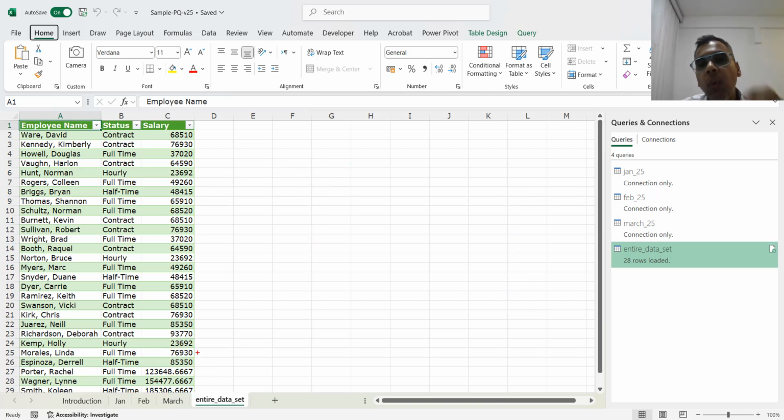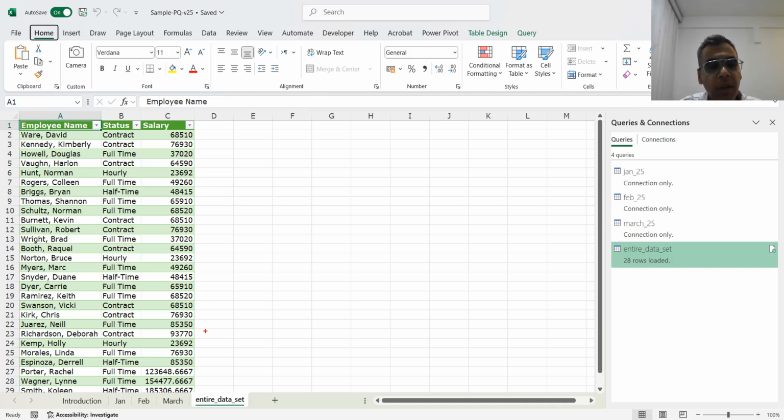Now this was only one of the features of Power Query. Interestingly, there are many features. Once you start using Power Query, you will not need to write formulas like XLOOKUP, VLOOKUP, MATCH, INDEX, calculations. You can automate the entire process.